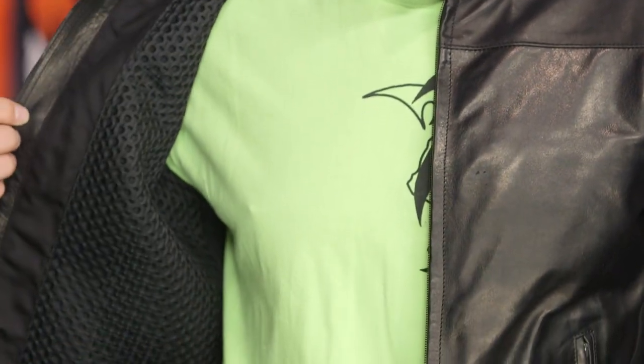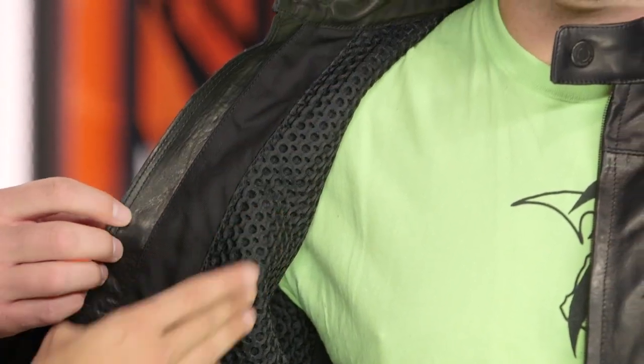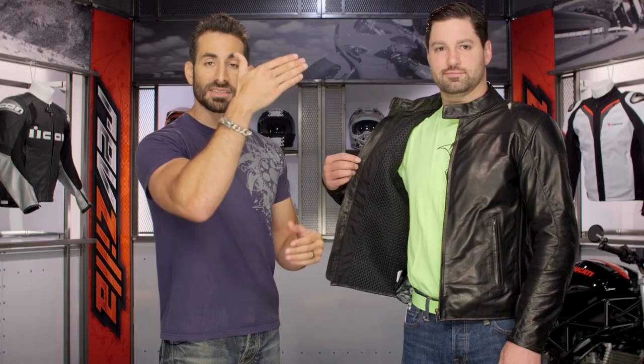Coming back to the front and opening it up — one of the things they did really, really well here. While I call this a spring and fall, really temperate season riding jacket, what you see inside is the 3D bubble liner, which Dainese was the first to develop. What it does is create a microclimate in the jacket. When it gets a little chilly, these little bubbled areas trap and maintain your body heat. When you start to overheat, they allow excess heat and air to dissipate, wicking perspiration off your body. So you get a nice cooling as well as warming effect. On the Mike, they do it throughout the jacket, and for the temperature range, I actually think it's quite appropriate.